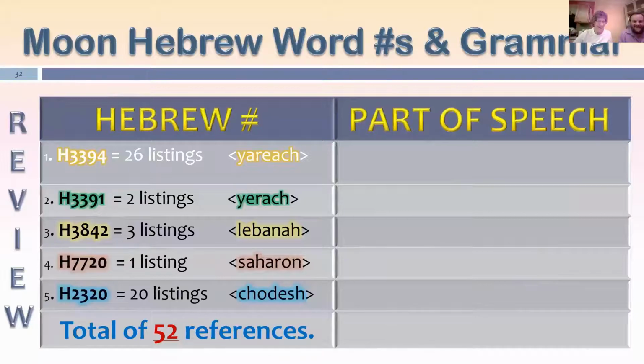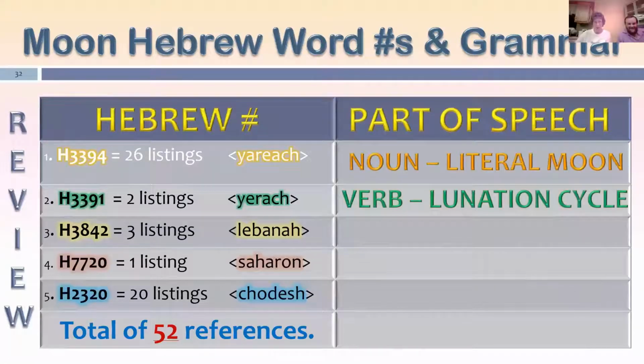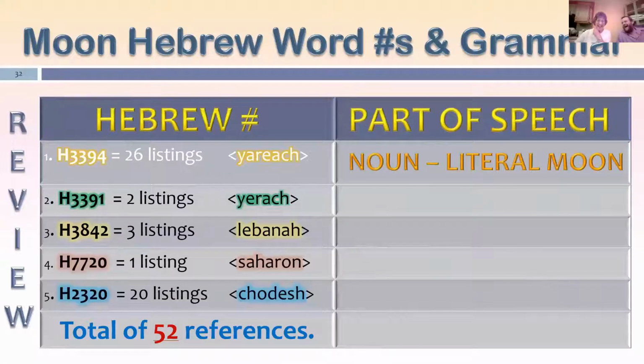Okay, there's going to be 2 of these slides, and so we're going to kind of break it up a little bit. So whoever answers is fine with me, okay? Because this is what this whole study is about. In our Hebrew word number 3394 for Yarath, do you remember what's going to be over here? It's a part of speech. Which part of speech is it going to be? Well, it's supposed to be a noun. Yeah, there you go. Okay, Vivian, that's right.